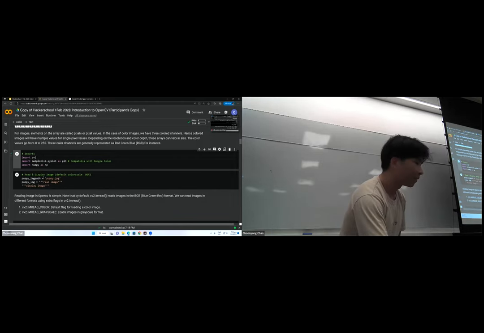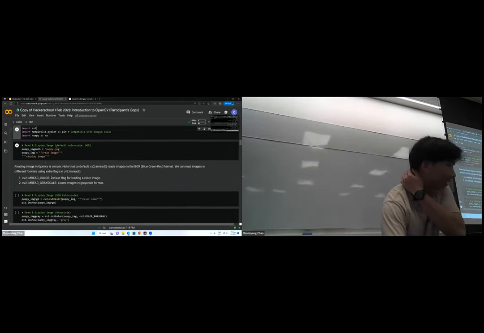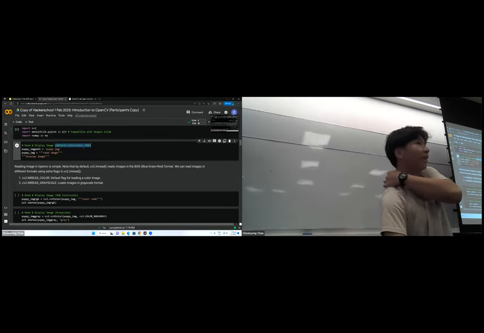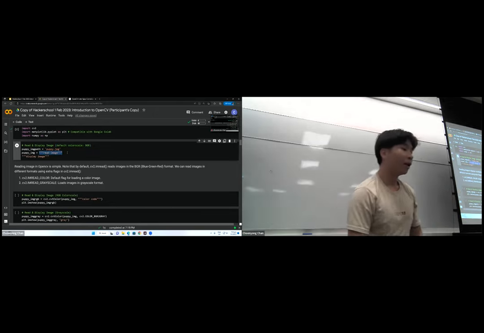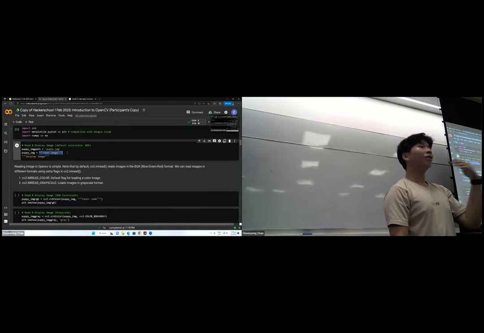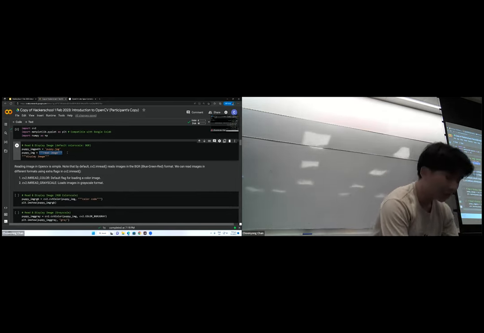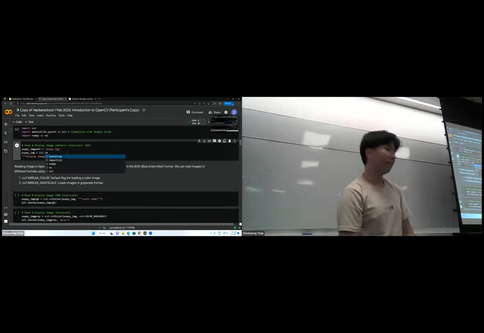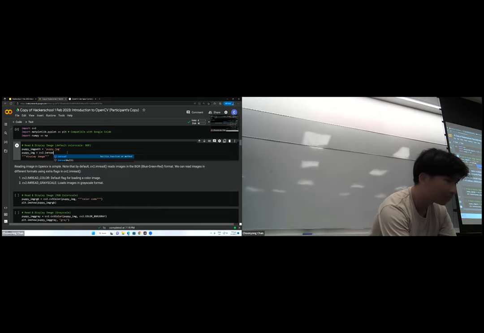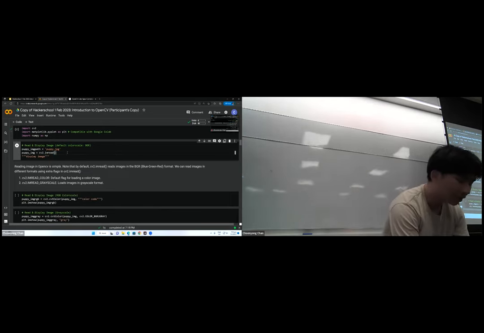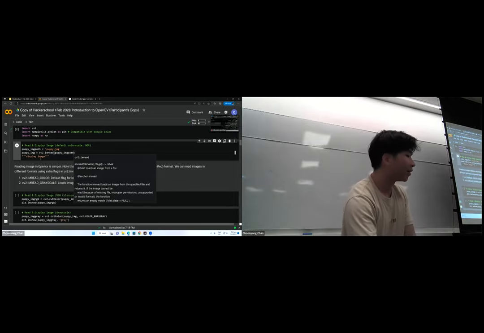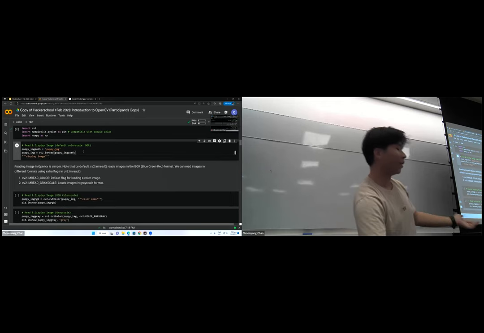Next, we are going to read and display images. Do note that the default color scale for OpenCV is blue, green, red, but we'll care about this later. Now our first step is to read the image. How do we read the image using OpenCV? We'll type cv2, which is the OpenCV library, dot imread. Then the parameter we need to put is the path, the directory.